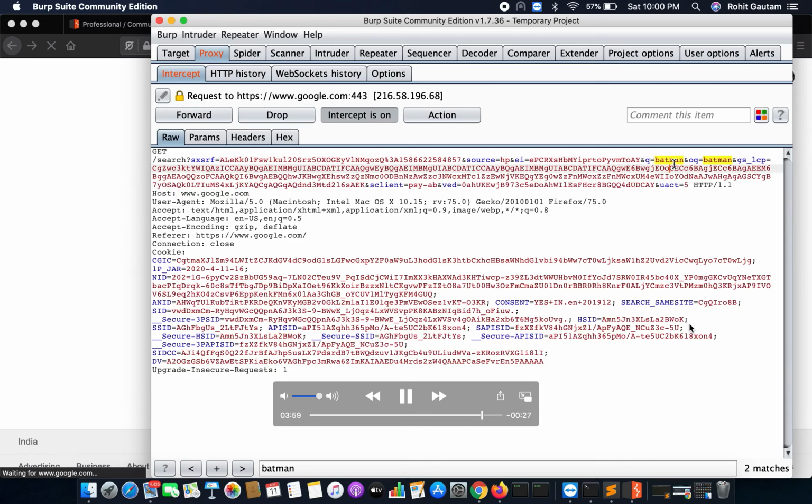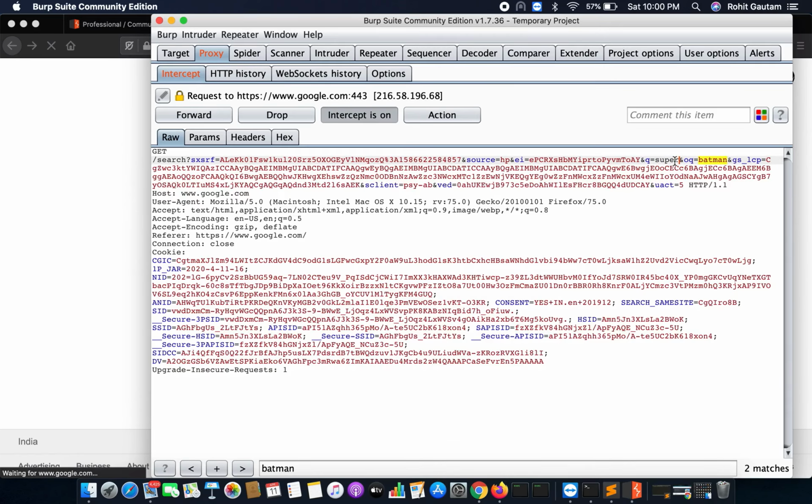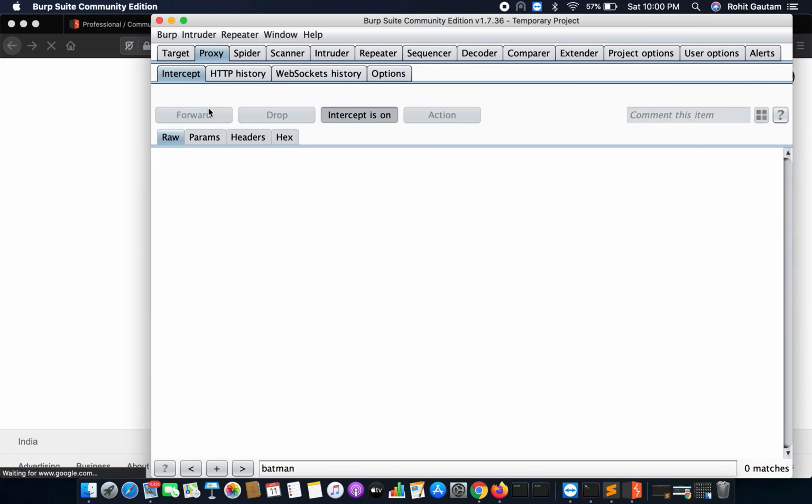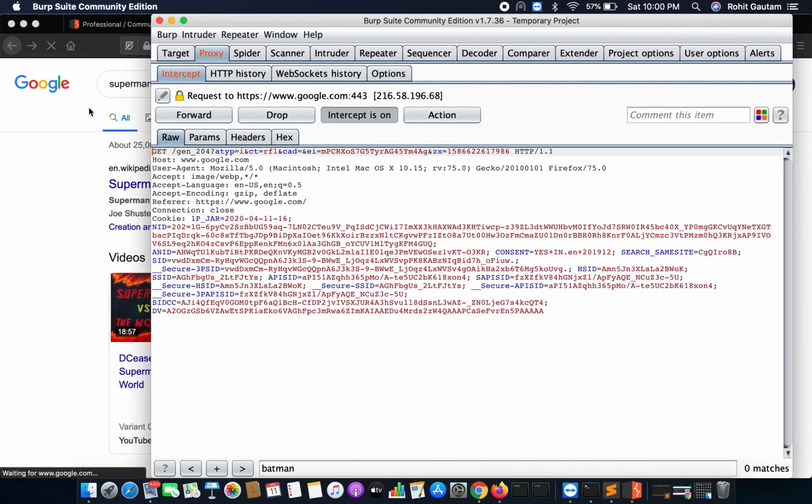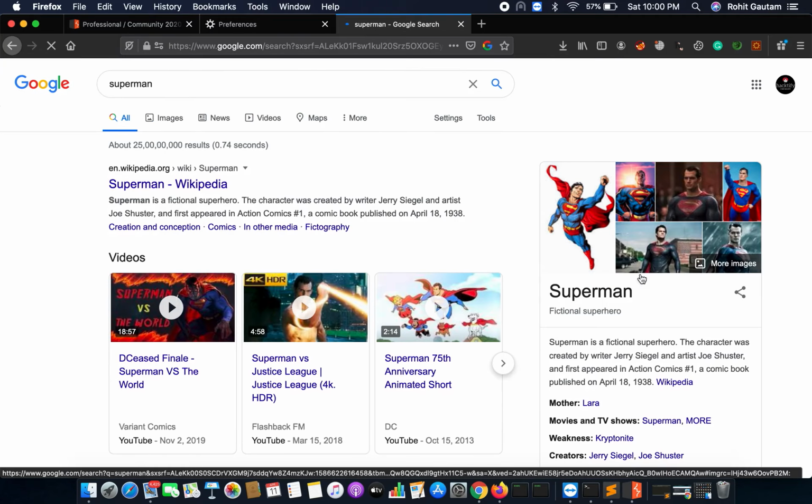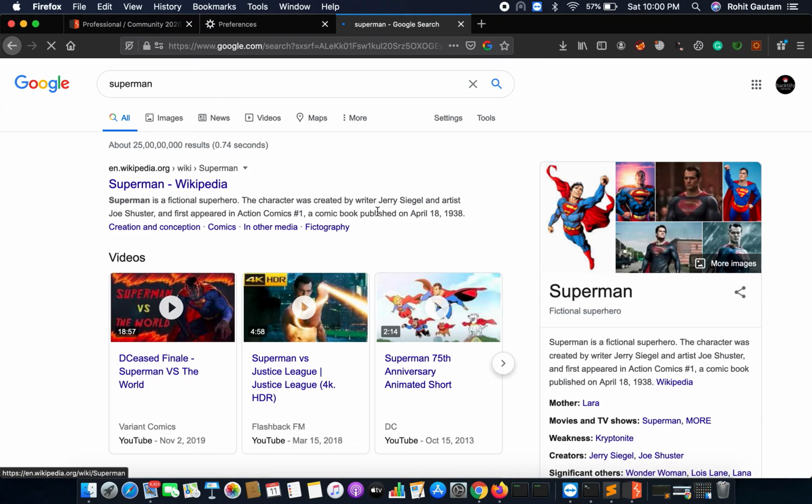I'm going to replace Batman with Superman in the request. After changing this, I will forward the request, turn intercept off and go to my browser. Now you can see I searched for Batman through my browser, but when the request came to my proxy, the Burp Suite, I modified the request to Superman.